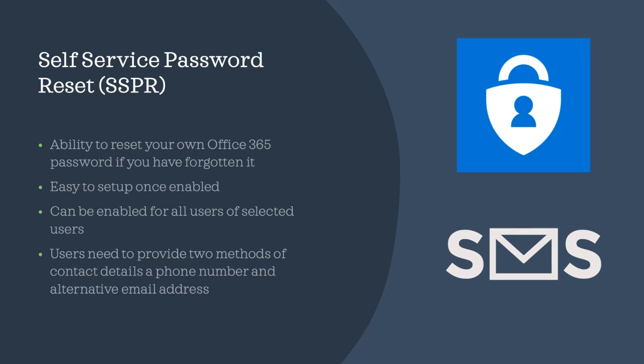So once they're added, what that basically allows you to do then is, if you forget your password for 365, you can click forgot password on the login form, and it will ask you for one of their methods. Sometimes it'll ask you for both. So it'll actually send you an email with a code on it that you have to use, and same for the text message. And then once that's been verified that it proves it's you, it will then allow you to change the password online. It is very easy to set up. It is literally a case of turning it on, and that's it. And the beauty of it is it can be enabled for all your users or only certain users, and it's all managed via Azure AD. And you just turn it on.